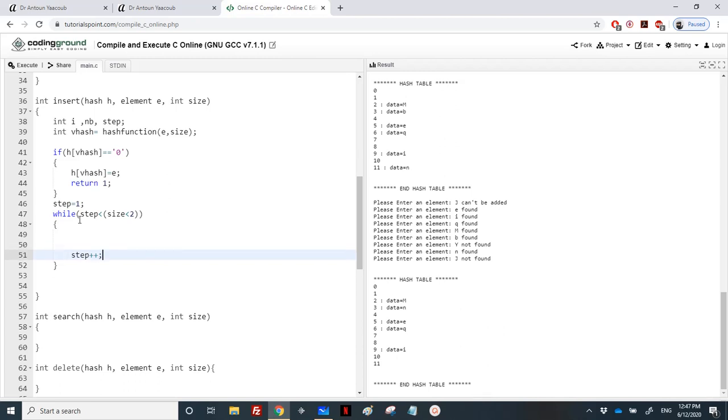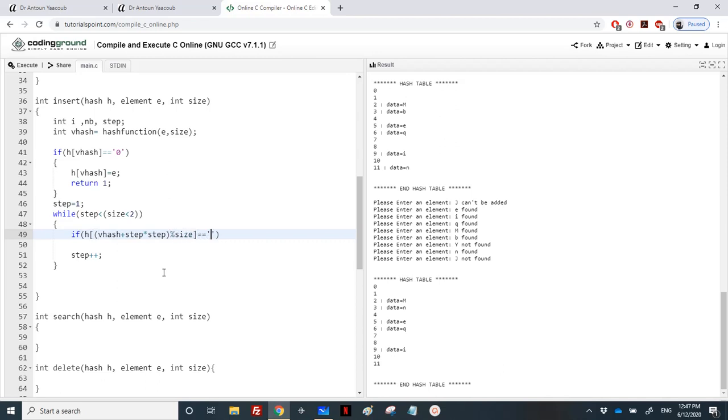So I need to check if the hashing of the next element is equal to v hash plus step squared. The first time, we already know that v hash is not empty because I have reached this part. So first I'll do v hash plus 1 to the power 2, and of course all this is modulo size because I can do circular rotation of the array.